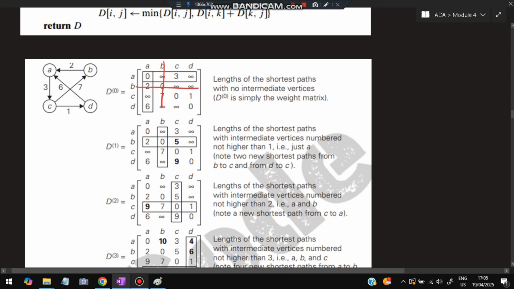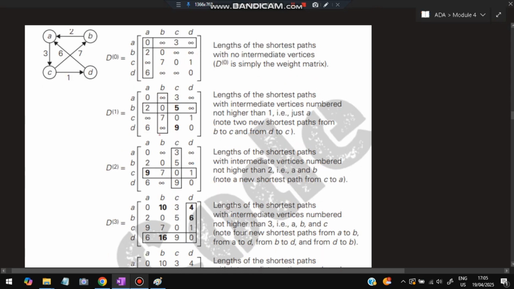Take the second row, second column. So second column and second row. How many numbers? These two are numbers. How many numbers? This number. So this one will be 1 and this one will be another. 2 plus 7 is 9. This will become 9. And 7 plus 5 is 12. Just a second. So here it is 7 and here it is 5. So 7 plus 5 is 12. This should become 12. But still it is 0.